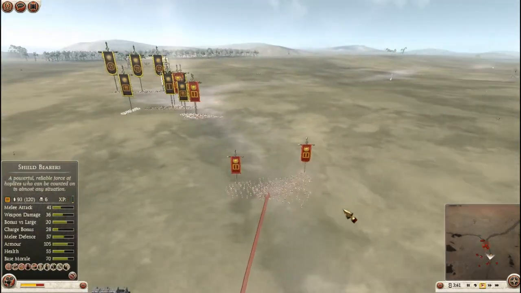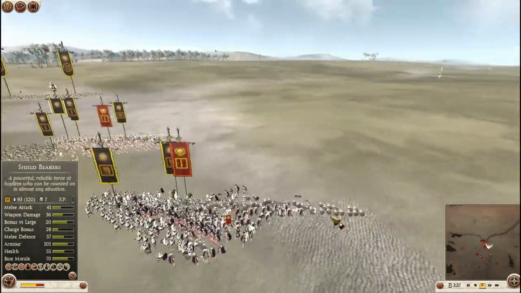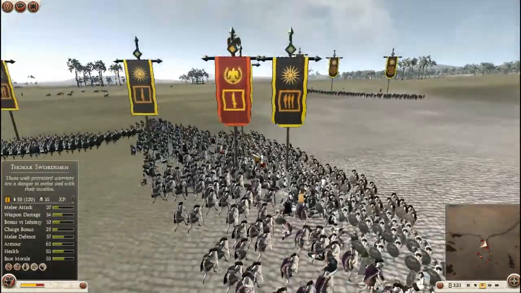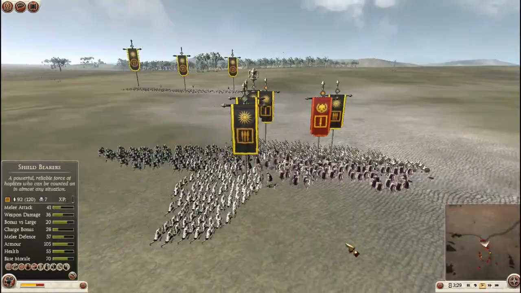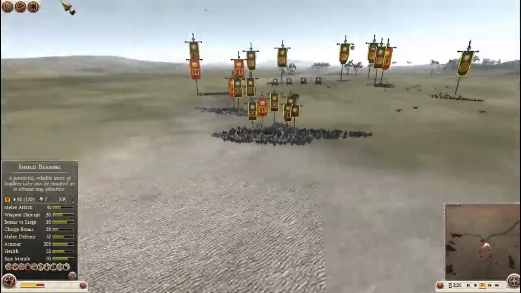So here, he's trying to pull these into the main infantry fight. And here I've got these surrounded, I've got these guys flanked, and I'm getting them surrounded. I should have maybe waited a little longer. I do this a lot. I don't wait quite long enough. But I do wrap around in the end.